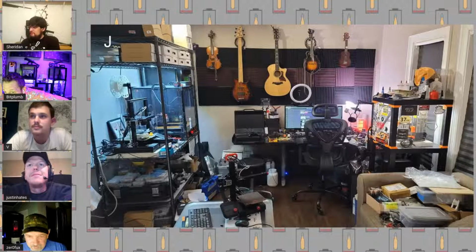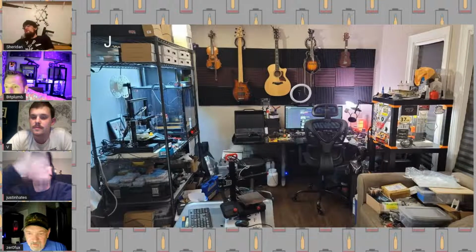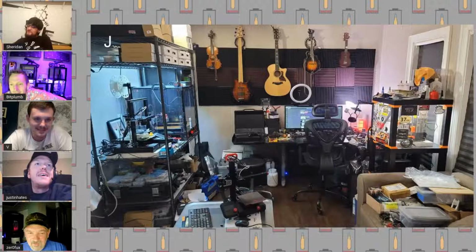There's a lot of chaos in this room, a lot of stuff. I'm digging it. This one actually seems a lot more organized than some of the other ones, where it's mostly printers, and they obviously have some kind of recording setup. Oh, I know who this is. Is that a laptop open on the printer rack, or is that a portrait photograph right there? That's a portrait. No, I recognize the microphone setup. I know who this is.